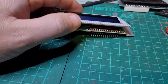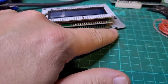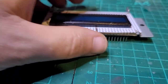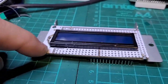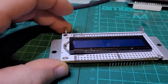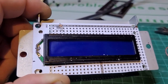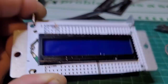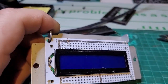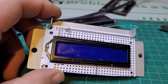little mounting plate. What I need to do is slide the original PCB under this slot and this slot, like so. Essentially all I need to do is put 2 screws here and here, and I can put this straight back into my DX21. Anyway, we're going to put this back in. We'll deal with the pot for brightness when we put everything back together, but we now need to handle the missing or broken slider.